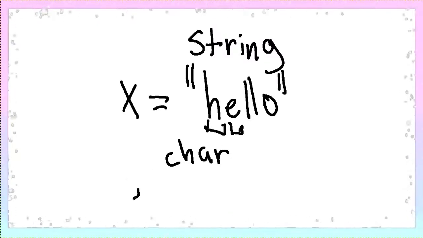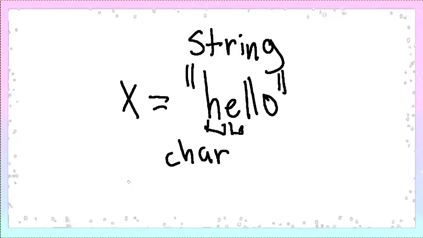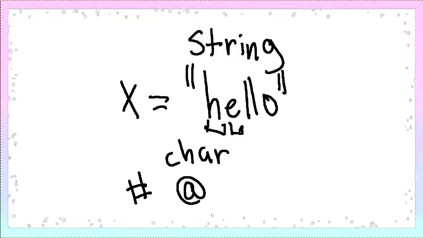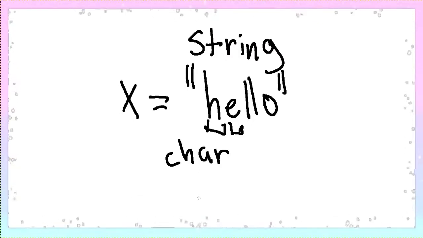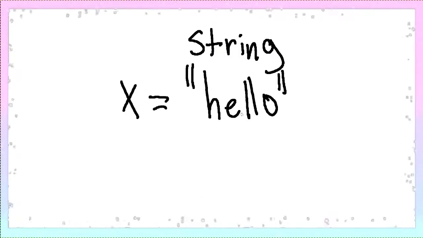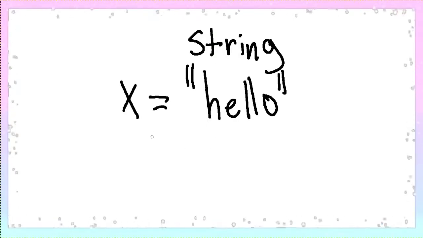And a character could also be different things, such as anything else that's on your computer. The pound sign, the hashtag, an at, basically anything out there. They're all configured a little bit differently, but that's the main concept. A character is a single letter, and a string is a combination of these characters.